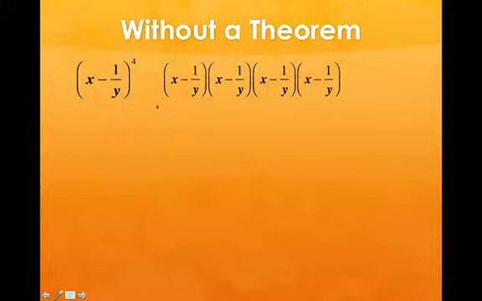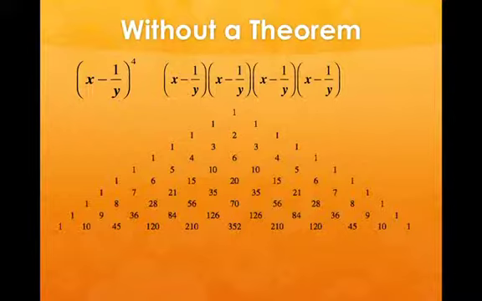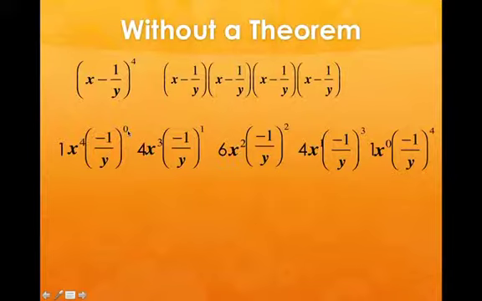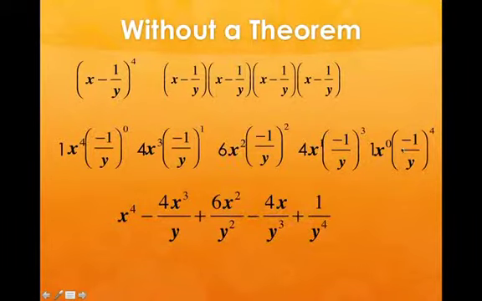Like if we were challenged to expand this binomial, we could do it the old-fashioned way. Alright, and we would just multiply it all out, maybe one binomial at a time, until we would get some sort of answer. And in the previous video we used Pascal's triangle, so what we could do is take the fourth row, 0, 1, 2, 3, 4, and write the coefficients down. So 1, 4, 6, put spaces between them, and then we would take this first term and write it to the fourth power here and then count it down. We take the second term, including the negative sign, and start off with the 0 power and count our way up. We would add plus signs in between each of the terms, simplify, and we would get something like this. And so that works very nicely.